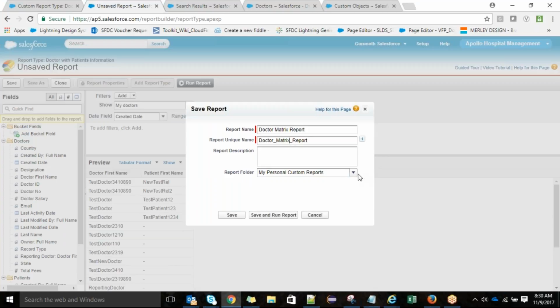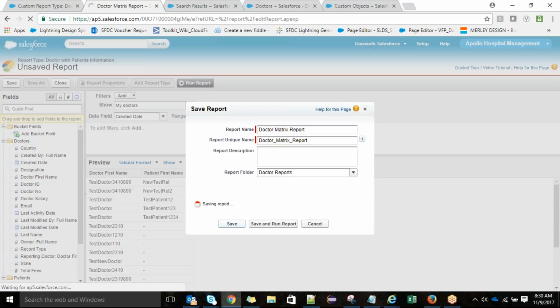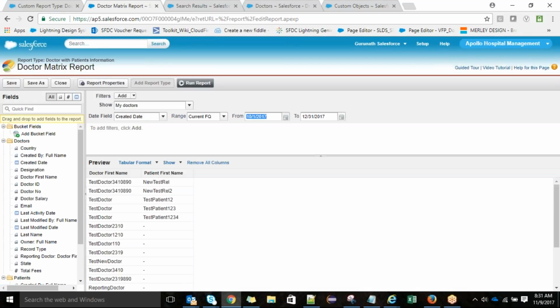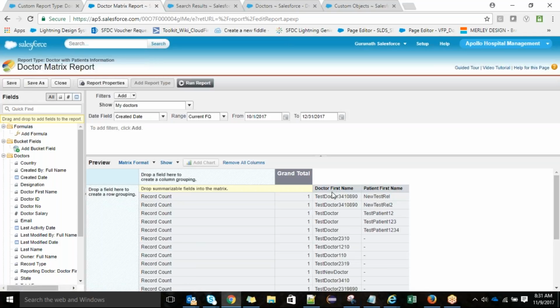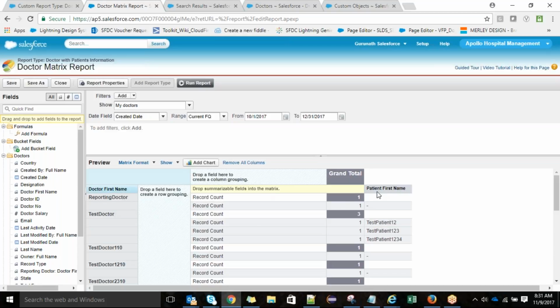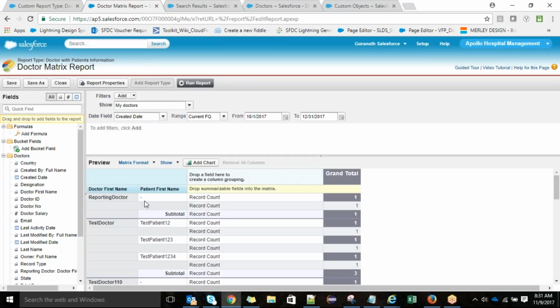Now, where do you want to store that? Same. Now, see, I want to select the matrix report. I want to create the matrix report. Say this is the doctor first. Here I will specify, now I want to know under each doctor how many patients I have.